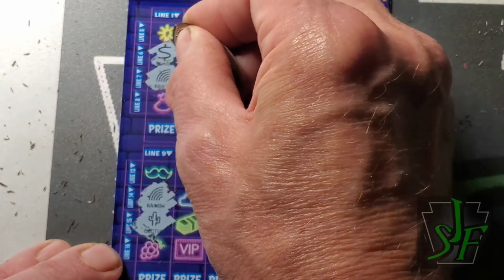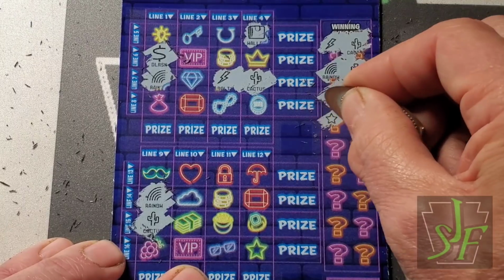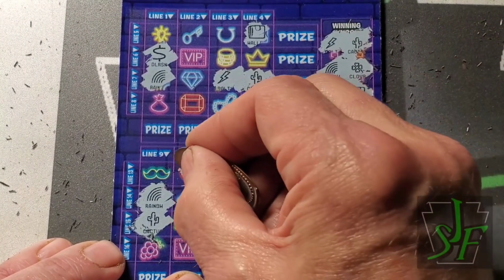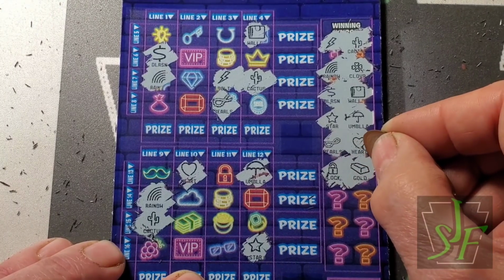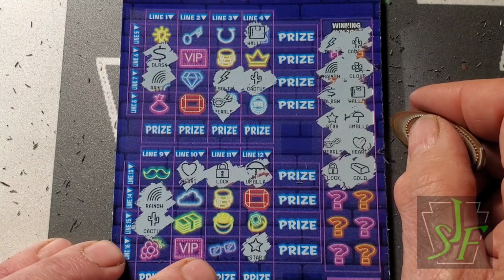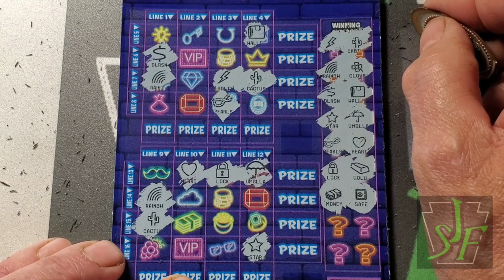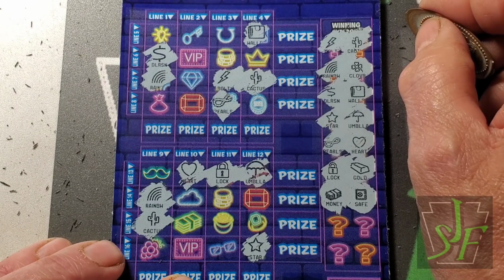Dollar sign and a wallet. Star and umbrella. Pearls and a heart. Lock and gold. Lock and gold. Money and safe. Gold, money, and safe.